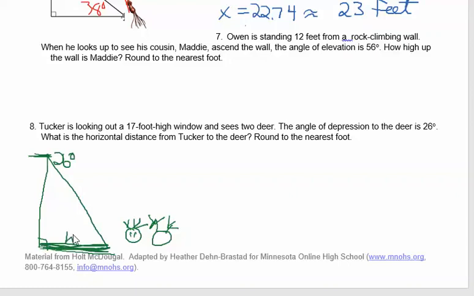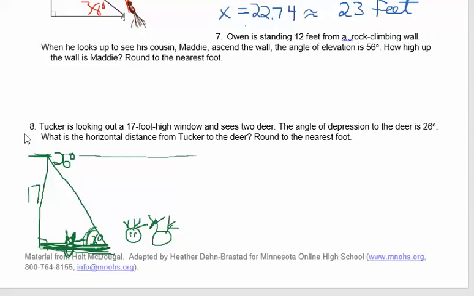I'm going to call this H. No, I'll call it Y. I don't want it to be confused with hypotenuse. So if this is 26 from the horizontal, from here to here, that's the angle of depression, then the angle of elevation is also 26. And then you have to figure out, oh, we need more information. We need to put on this 17 here. So we have a right triangle. We know that this angle down here is 26. We know that its height is 17, or the side opposite the angle that we're given.